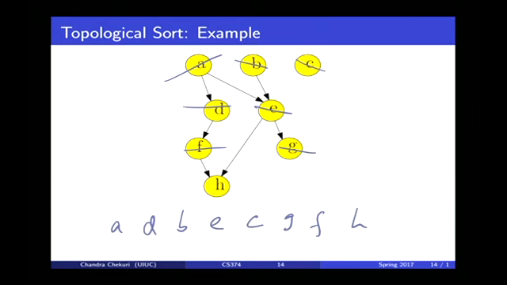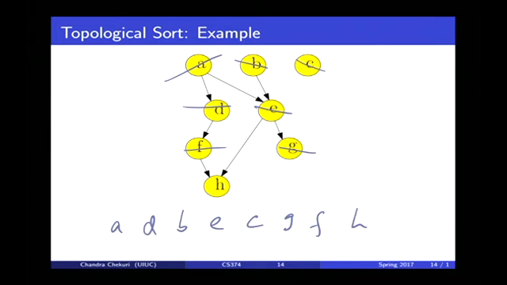Take anybody out, put it aside, and update the counts of all the vertices now that I've removed this vertex. How do you do it? You scan all the edges out of this vertex and reduce the counts. Whenever a vertex's in degree goes to 0, it becomes a new source. The work you do per vertex depends on the number of edges it has. But once you see an edge out of the vertex, you'll never see it again, because I removed it from the graph.